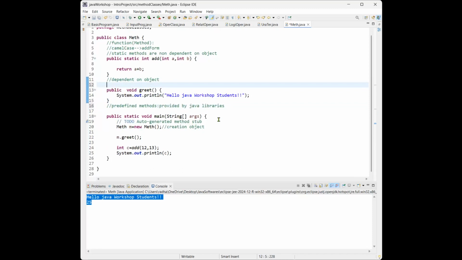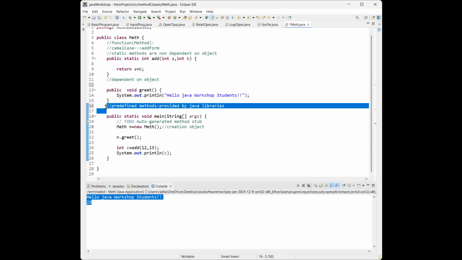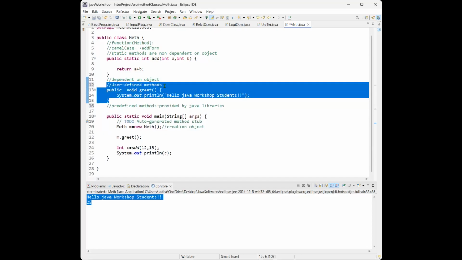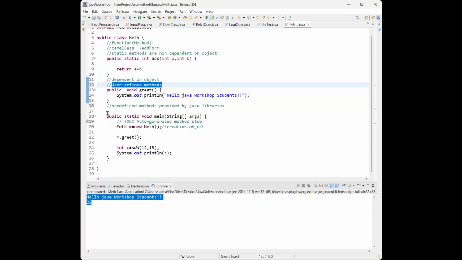Predefined methods are provided by Java, and they were defined previously. When we create functions ourselves, those are called user defined methods. So this method I have created is called a user defined method.